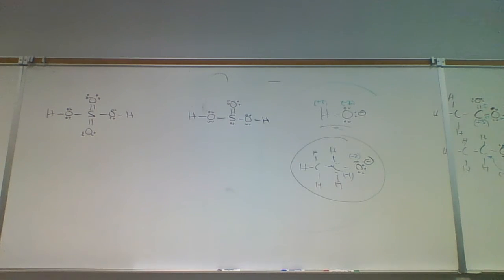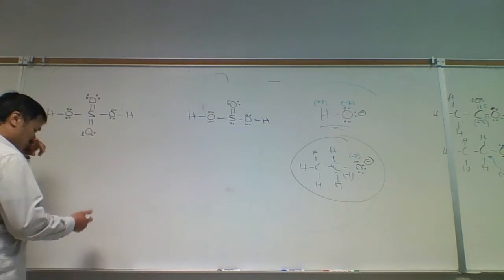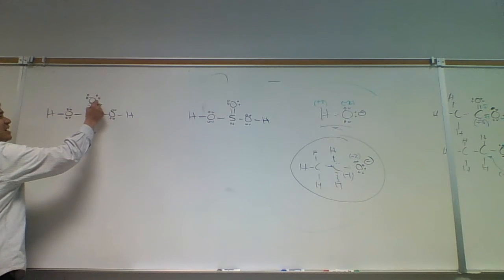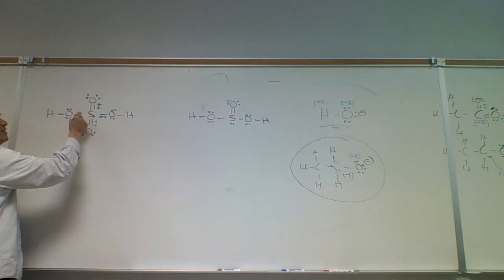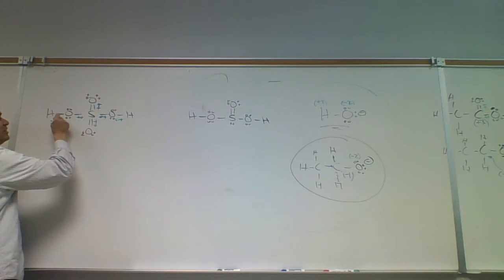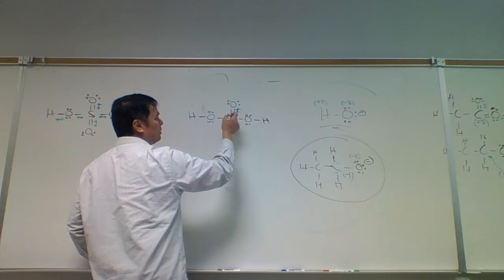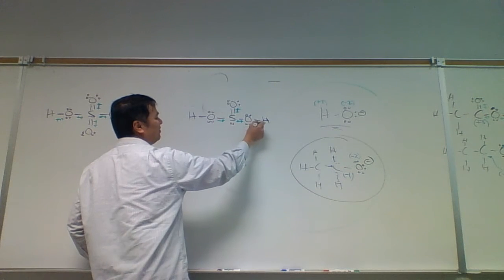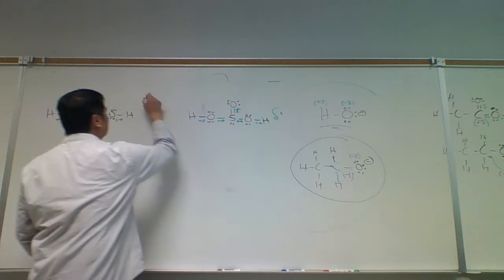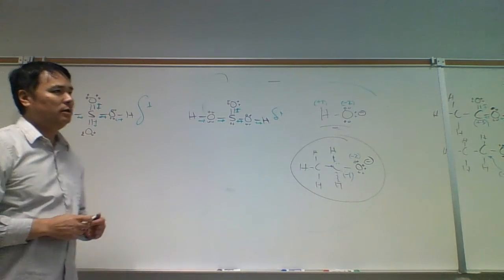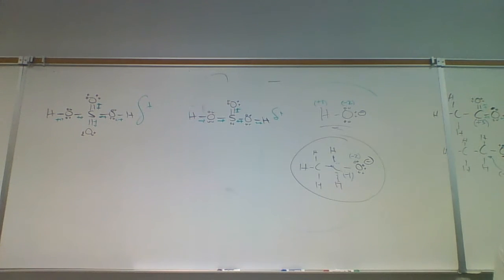All right, so one way of explaining this is, we don't have to use formal charge to explain it. We could use the inductive effect. And remember the inductive effect is these oxygens, these are called terminal oxygens, suck electron density, which in turn suck electron density here. So we got 2 oxygens on that sulfur, terminal oxygens. Over here we only have 1, so it's going to result in a different positive charge on the hydrogen. That's the inductive effect. Here we don't have to use formal charge to do that.